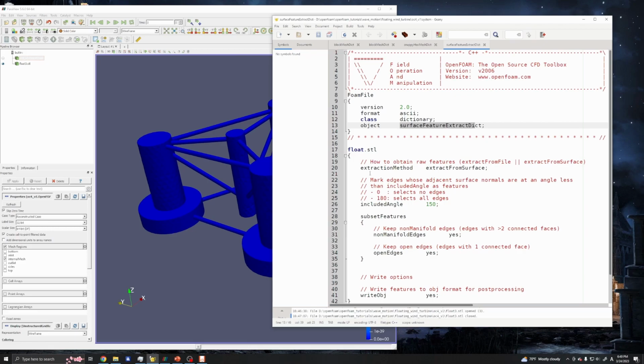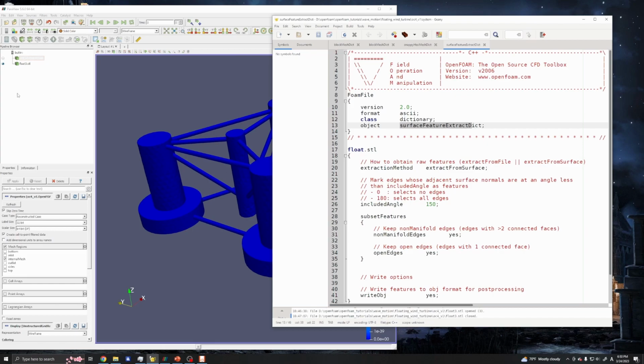I don't use the OpenFOAM Foundation version so much. But anyway, these are very similar. Okay, and the main reason for not using it is the overset mesh in the ESI version, which I want to use, and in the Foundation versions there are no overset features yet. Okay, let's go back to our work, and I will create the surface features for this STL file.